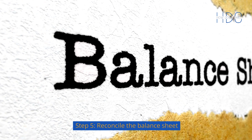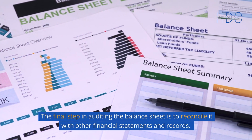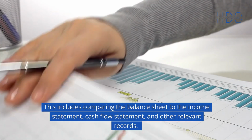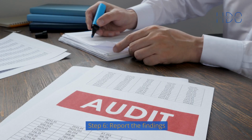Step 5. Reconcile the balance sheet. The final step in auditing the balance sheet is to reconcile it with other financial statements and records. This includes comparing the balance sheet to the income statement, cash flow statement, and other relevant records. The goal is to ensure that the balance sheet accurately reflects the company's financial position and that all transactions are properly accounted for.